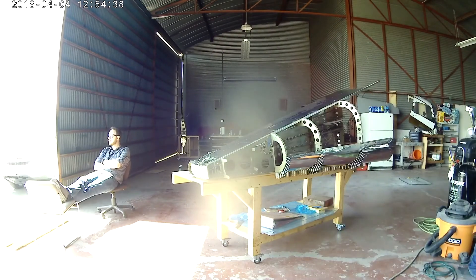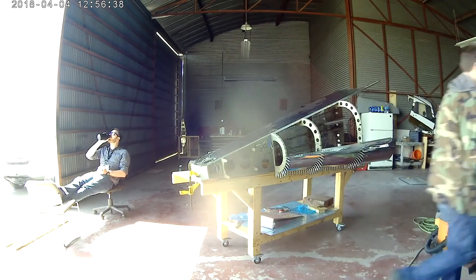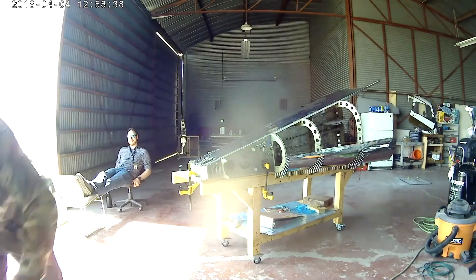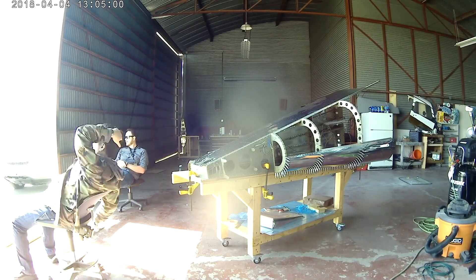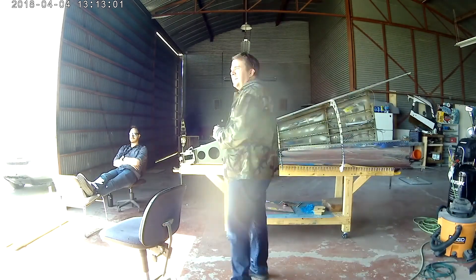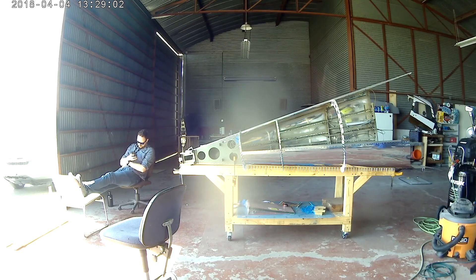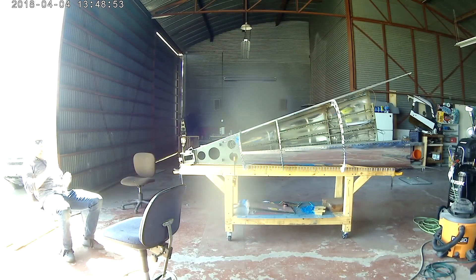So as you can see, I've got the right side on. The way that I approach riveting this, I've got the entire thing turned on its side and clamped down. I have all of the rivets in the side just off the edge of the workbench — just enough room so that when I put my bucking bar flush against the side of the workbench, it's perfectly in line and perfectly centered to where the rivet is.